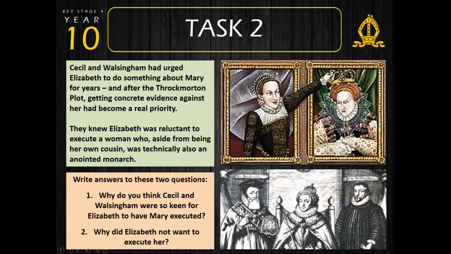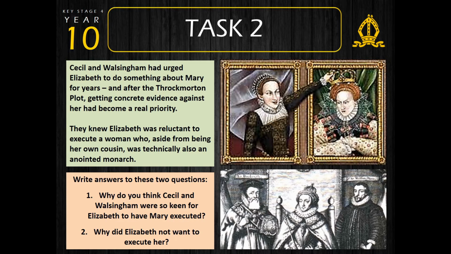So first task today, after you've done that table, is to answer these two questions for me, in full sentences. Why do Cecil and Walsingham, there he is, Cecil, obviously he becomes Lord Burleigh when he gets promoted later, why do they want Mary executed? As I say, this should be a fairly straightforward answer. Let's be honest, she has a claim to the throne, she has powerful family abroad, there is no right answer for how to deal with her, and she has repeatedly plotted against Elizabeth and made it very clear that she is happy to do that. So, clearly, there is a very good reason to execute her. She's been the figurehead of all of these plots.